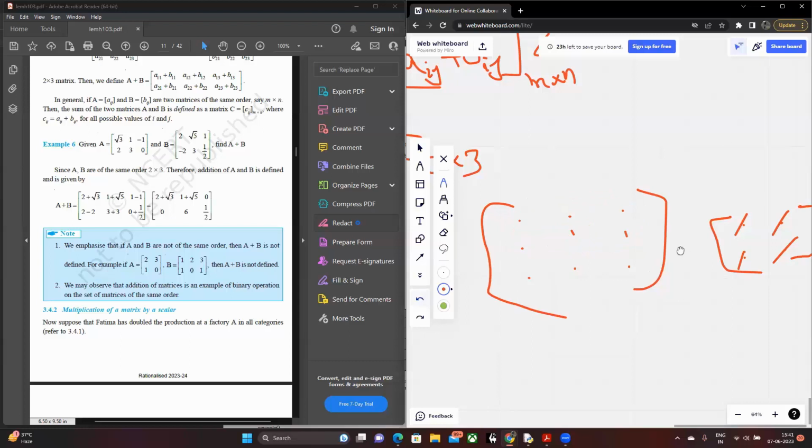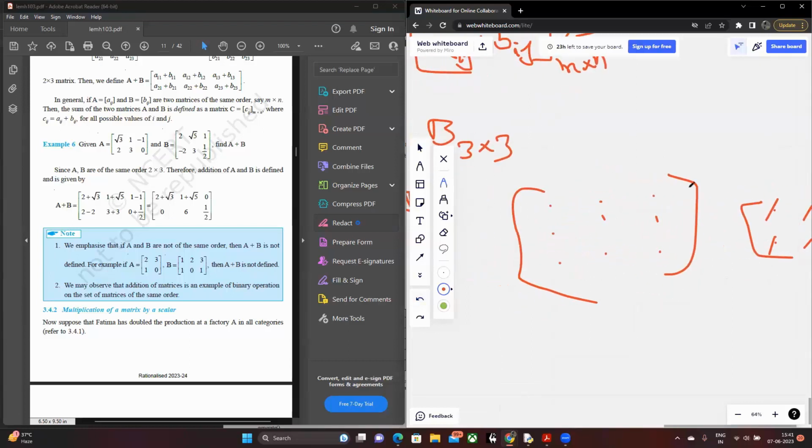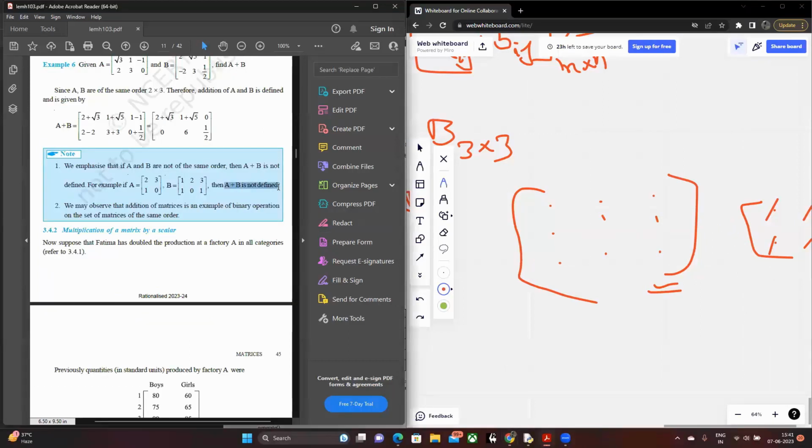So I basically leave matrix addition to be defined for 2 matrices of the same order. 2 different orders cannot add. You cannot add them. A plus B is not defined. And this addition is going to be an example of a binary operation on the set of matrices of the same order. This statement actually holds meaning later when you deal with matrix sets and operations on matrix sets. Only then will this observation hold any meaning.